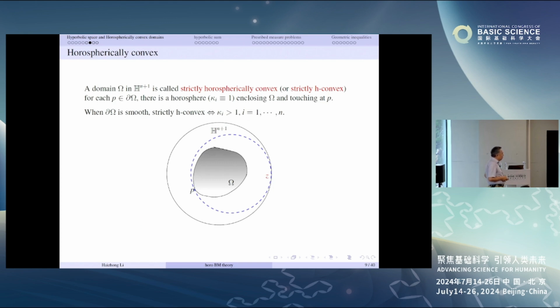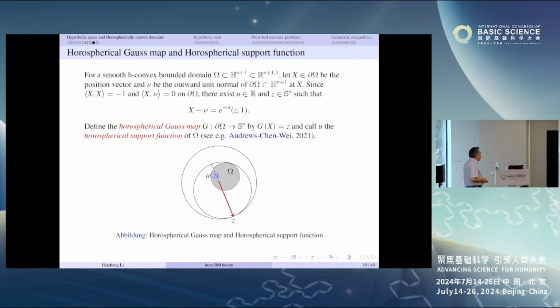So in my talk we pay attention to the h-convex concept. Before, people paid attention to convexity. Convex in some sense is important, but in the theory we will see h-convex is more essential. So okay, with some background, we will introduce a new concept. These two concepts were developed by Brunn-Minkowski and Haizhong Li and his co-authors in 2021 in the Journal of the European Mathematical Society. So these several lines are very important.